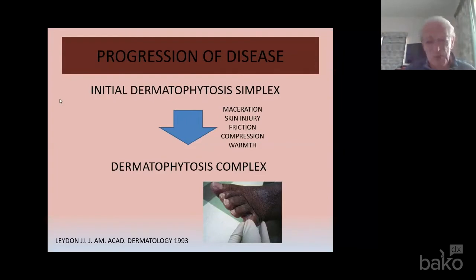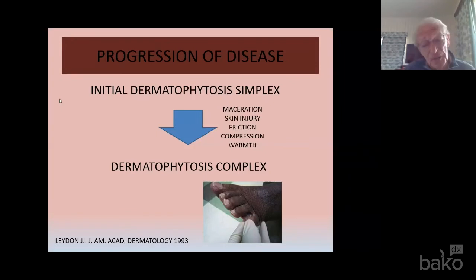Now, in treating these web space infections, it's important to remember that we also want to change the environment. I believe it was Leeuwenhoek who said a germ is nothing; it's the environment or terrain on which the germ is growing, which is everything. And we've all heard the old dermatology saying, if it's wet, dry it, and if it's dry, wet it. So in treating web space disease, you want to reduce that maceration. So sometimes efforts at drying are very, very important. You want to reduce interdigital compression and skin injury.